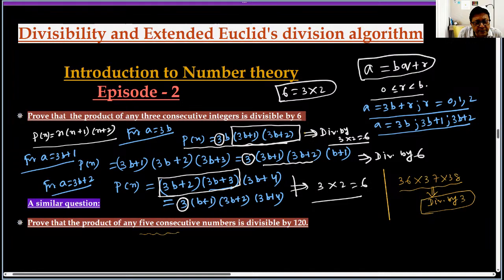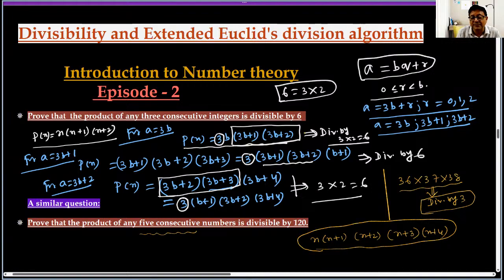Let us think about this one. Product of 5 consecutive integers divisible by 120. Here n means you are considering positive integers only, I mean the set of natural numbers. So that product you can take in this manner: n, n plus 1, n plus 2, n plus 3, n plus 4. This product you have to prove divisible by 120. You can go by that divisibility condition. You use divisibility by 3 or divisibility by 4 or 5. It's up to you. You'll be able to decide if you start thinking. But the most common logic is also there.